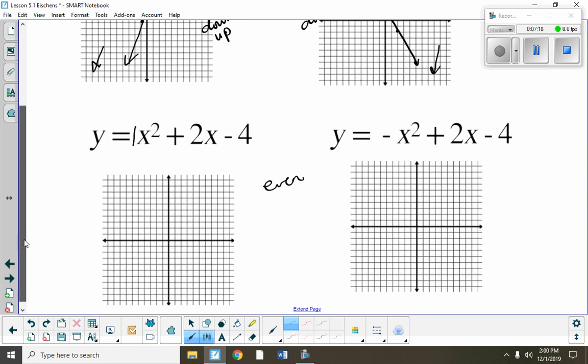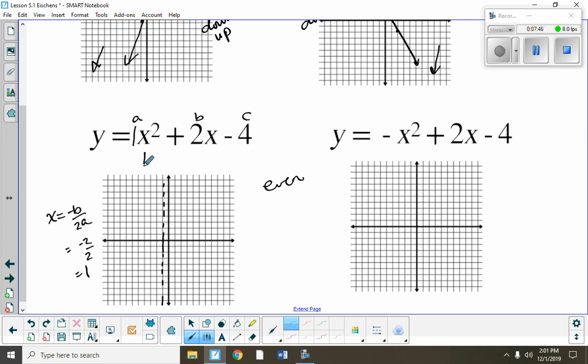Now if we recall, when we are graphing quadratics, we typically will start by finding the axis of symmetry, which is negative b over 2a. Here's your a, here's your b, here's your c. So that would be negative 2 over 2 times 1, which is negative 1. So we'll go to negative 1 and draw the axis of symmetry. I'm just going to make it a dotted one, drawn lightly. And then we'll plug that into the equation.